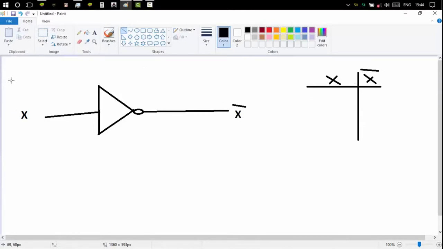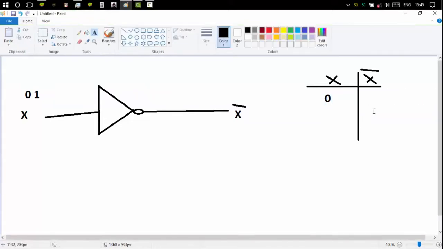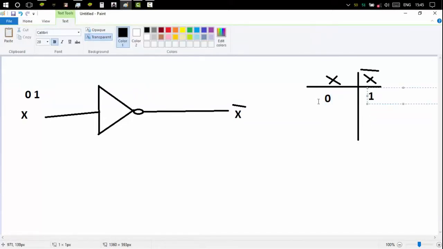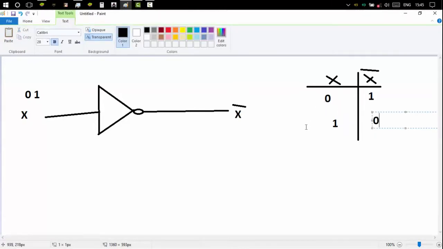As we are dealing with binary, computers work in binary, so we have only two different values for x: either 0 or 1. Let's say I take 0. When the value of x is 0, the output would obviously be 1. So 0 flipped and we got 1. And when the input is 1, the output would obviously be its flipped form, so 0.